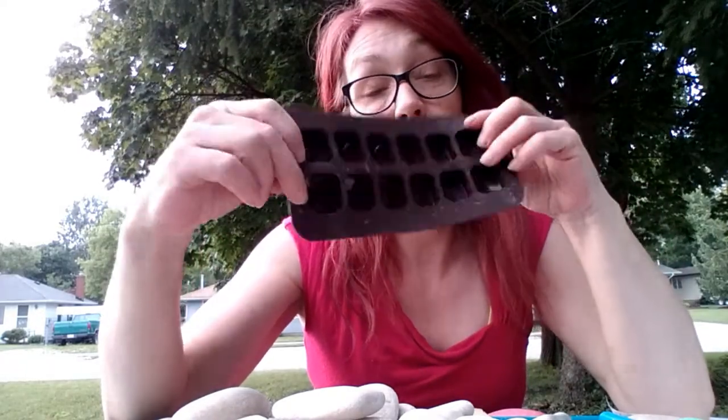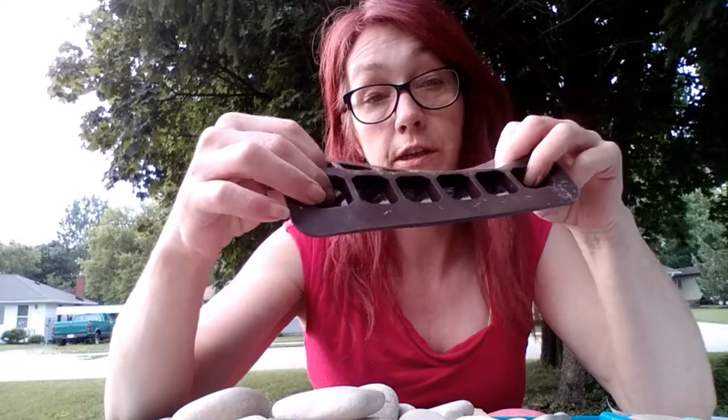Alright, maybe we should just paint some chakras. I like doing chakras. So here's my, you can get one of these. They have them at dollar stores or craft stores. These are little ice cube trays, but they work really good because they're rubber. So I was wanting to do, before I came outside, the chakra tiny rocks too, like really tiny ones, for little things like bugs, ladybugs or little bees, and then put them in with your plants. They look pretty.